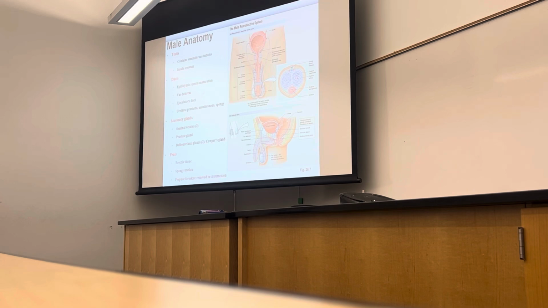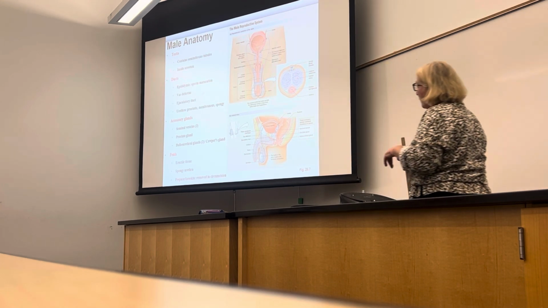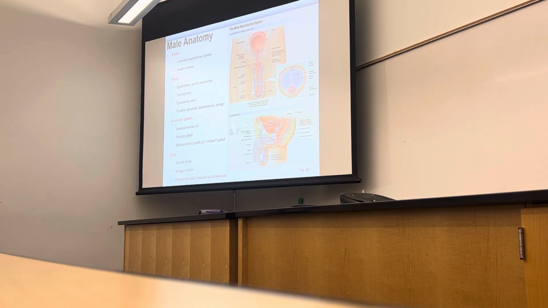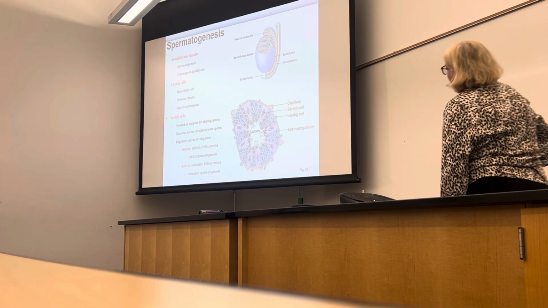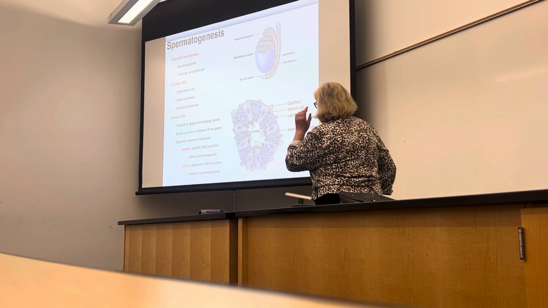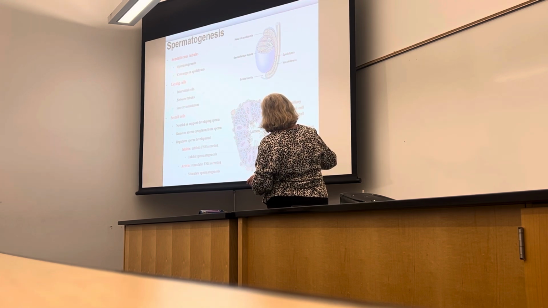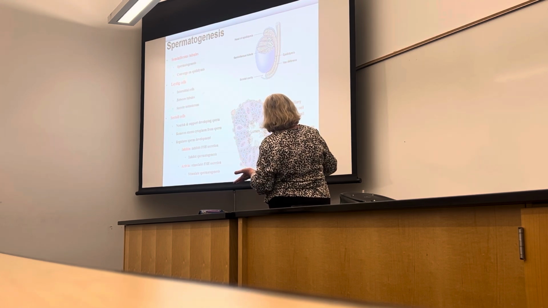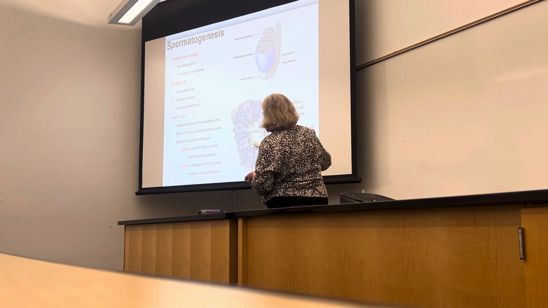For male anatomy, I'm probably not going to go through too much of it. It's pretty straightforward. You can go through it; I highlighted something that you need to remember. And we'll work on spermatogenesis. That's a bit more, maybe it would benefit from more explanation. The word spermatogenesis, of course, implies the production of sperm.